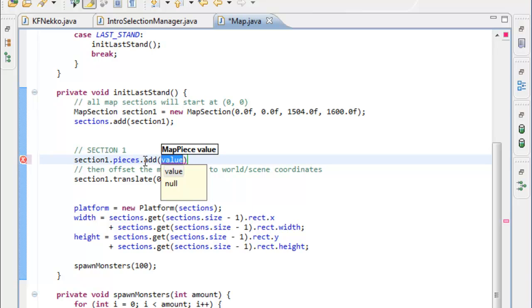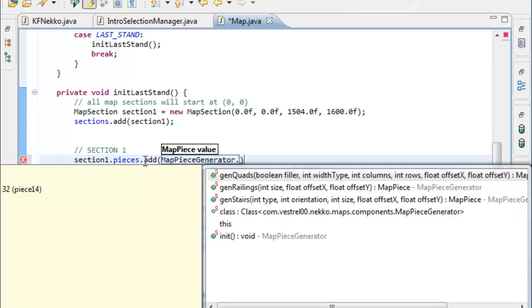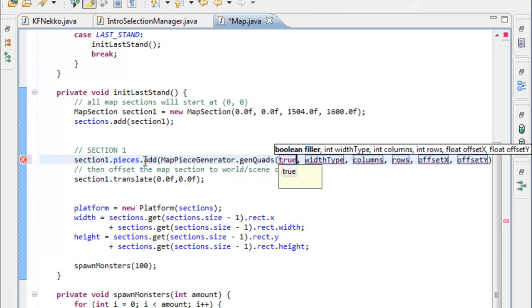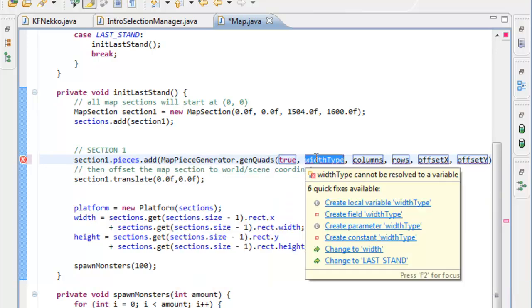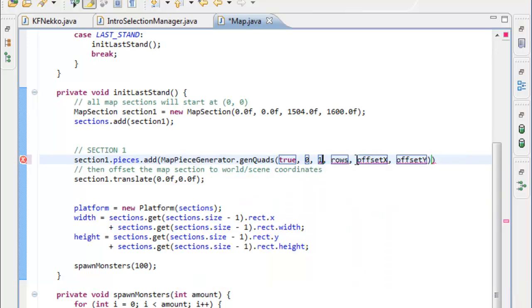We're going to add a new map piece. So map piece generator dot genquads. It is a filler. What is the width type again? Width type is 0. Columns we said is 1, 19 rows.